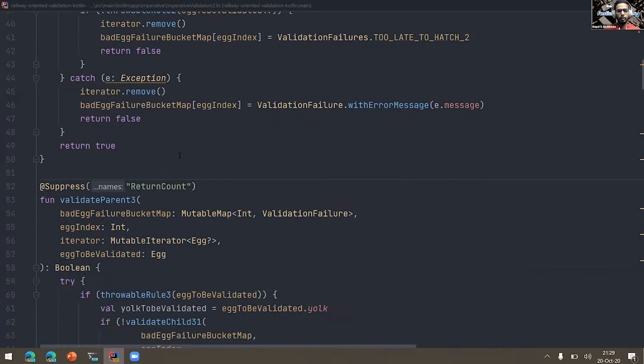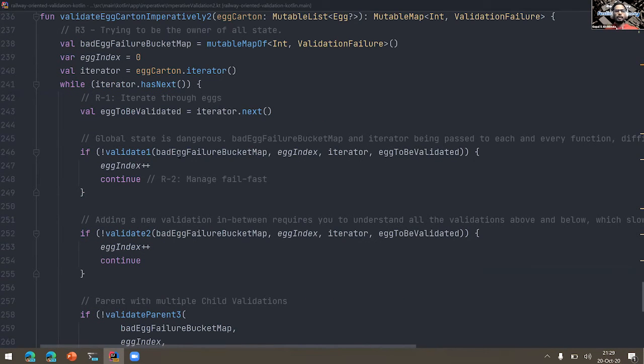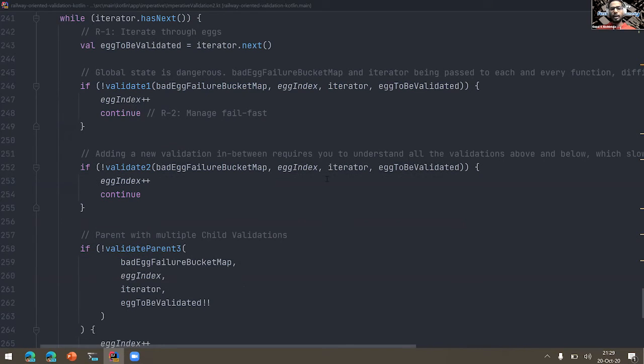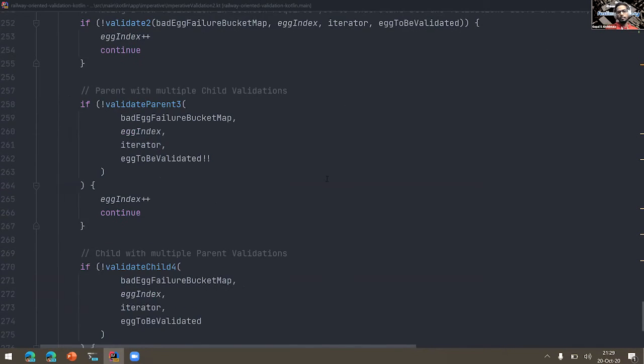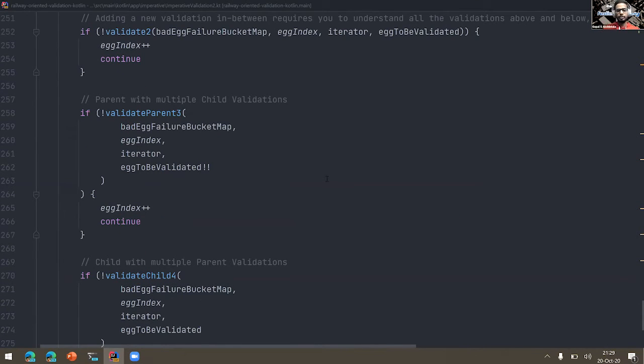But the problem is there is this guy, the orchestrator, which has to again call each and every function, pass the egg, and then get the result back. And based on that, he has to maintain whether I have to remove the egg or pass the egg to further validations, etc. I would call somebody like this an octopus orchestrator because it's trying to do a lot of things, trying to manage a lot of responsibilities. And this is going to blow up. So we have the same problem. We essentially didn't solve the problem just by breaking it into functions.